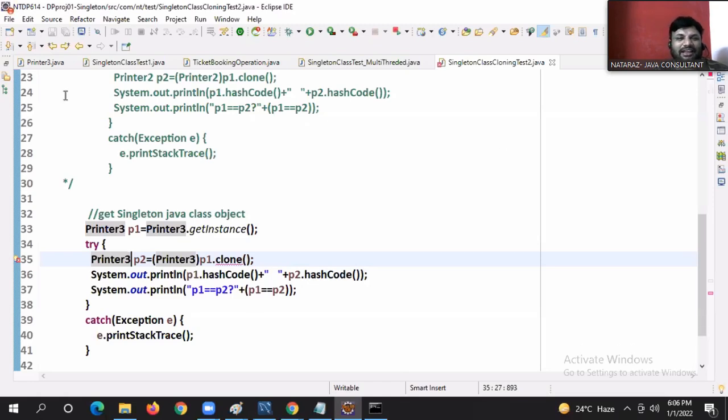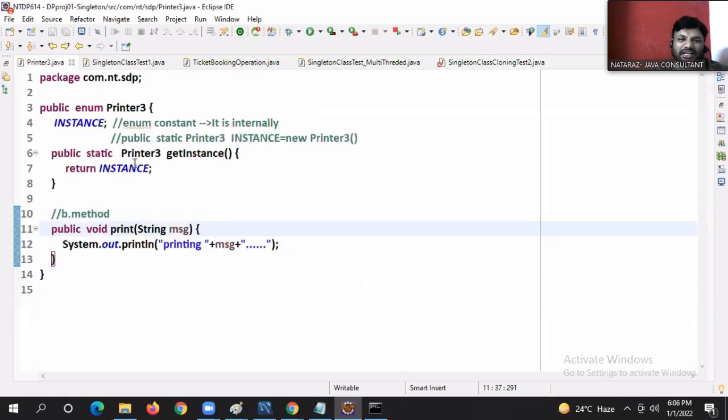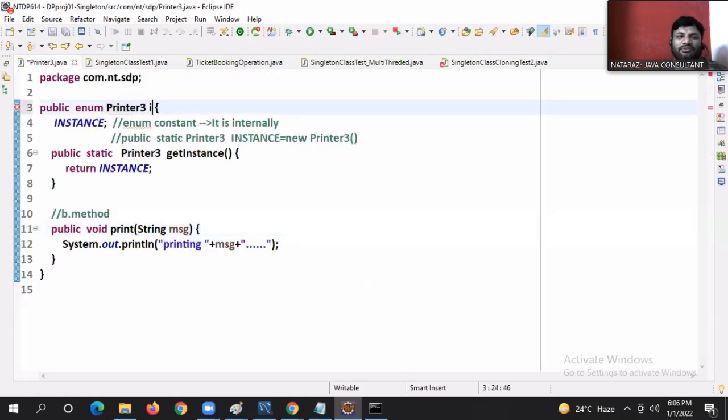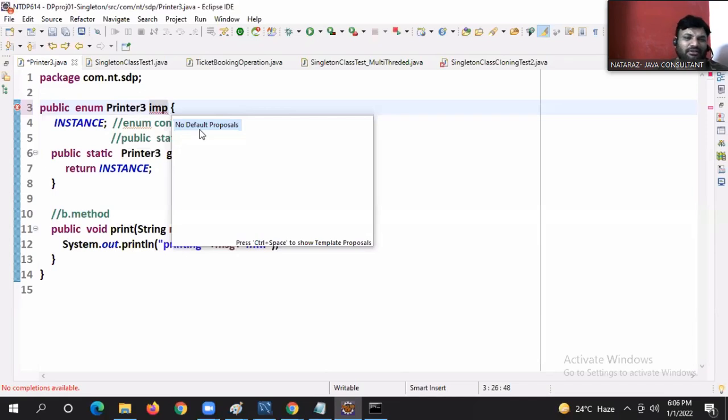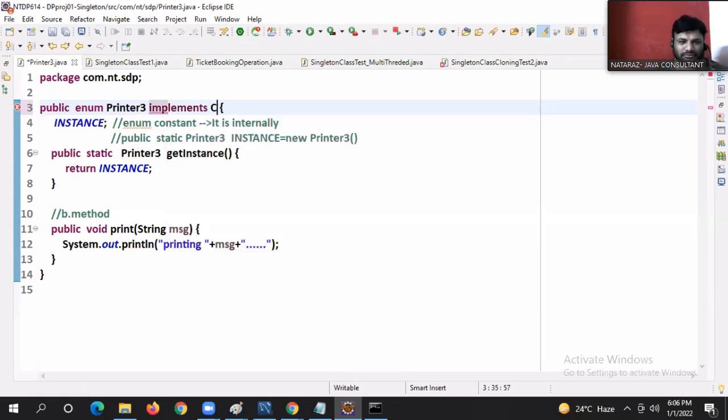Okay, just now I said our enum is already extending from Enum. You try to say implements Cloneable.